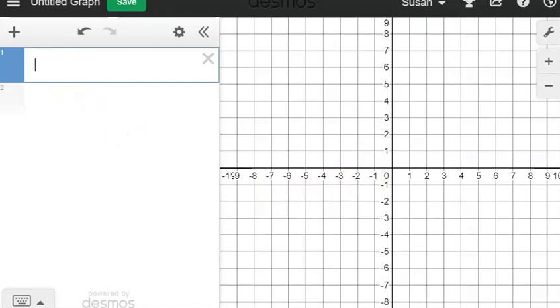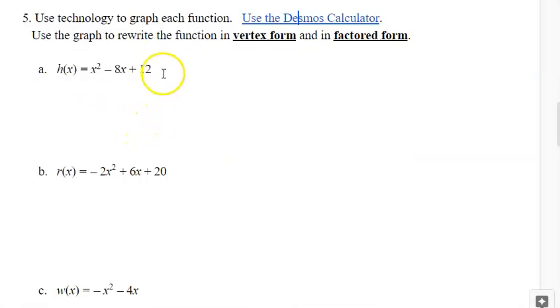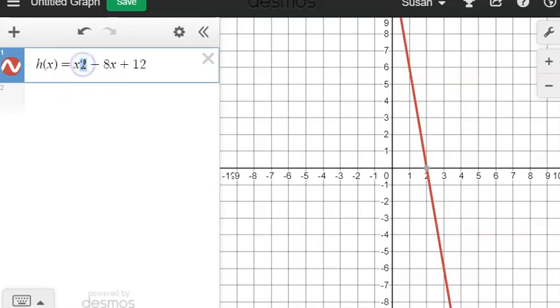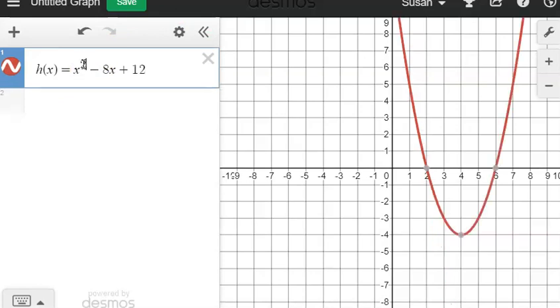Now in this first equation, I'm going to show you something cool here. You can actually cut and paste this. If you're on a desktop or a computer or anything, even a Chromebook, I believe, you can highlight that and copy it and then paste it. Now it won't take this exponent, unfortunately, but if you do Shift-6, you can turn that into a square, and then you'll see your parabola.